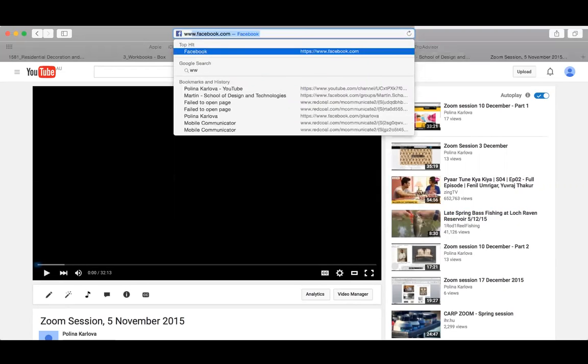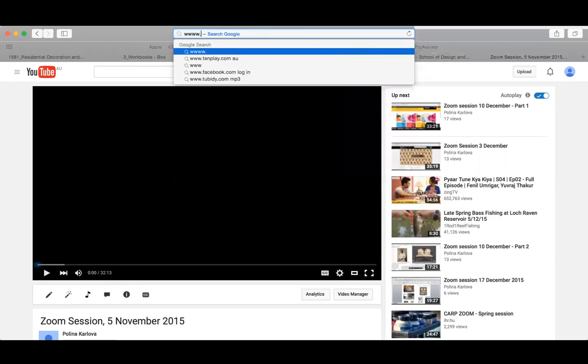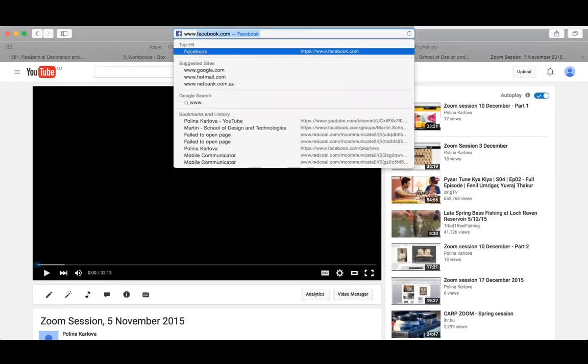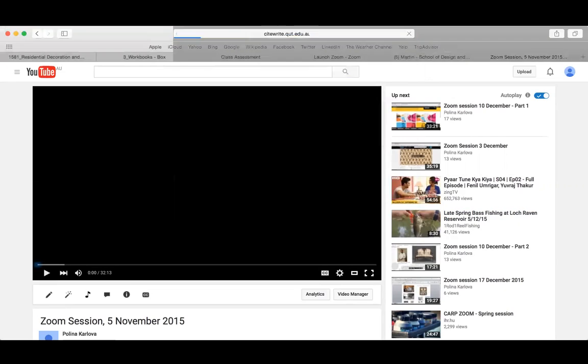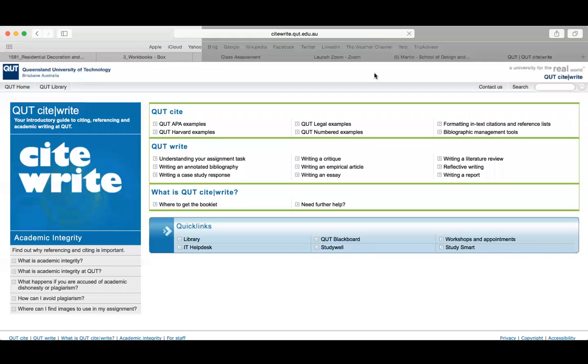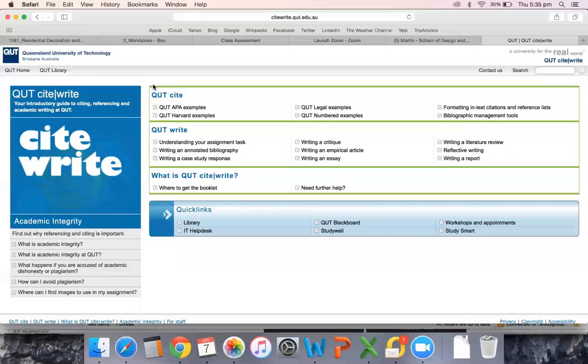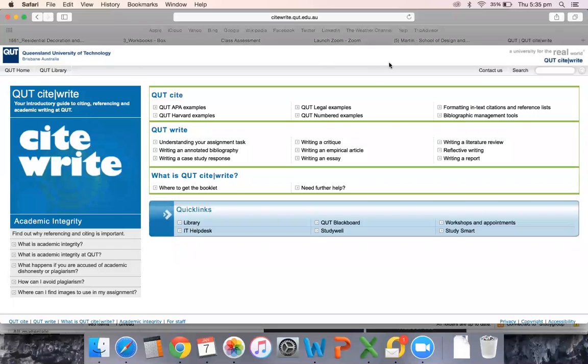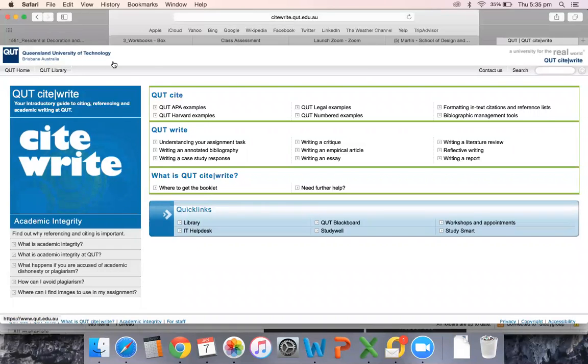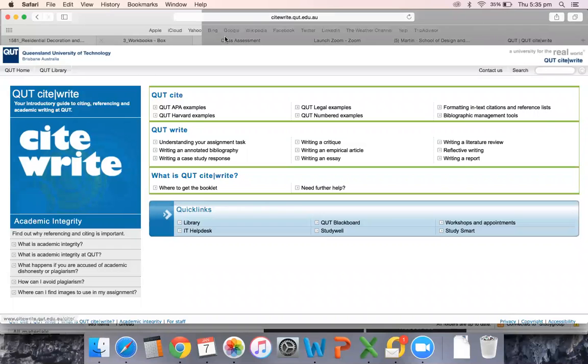But what I suggest you do is actually go to the Cite Right website. Okay? So I'm not sure if you can see it. I'm just going to share it again with you. Okay. So I know we're using competitors, but they're not really our competitors. Queensland University of Technology, you can see this? Yeah. Okay. How to get to that website?